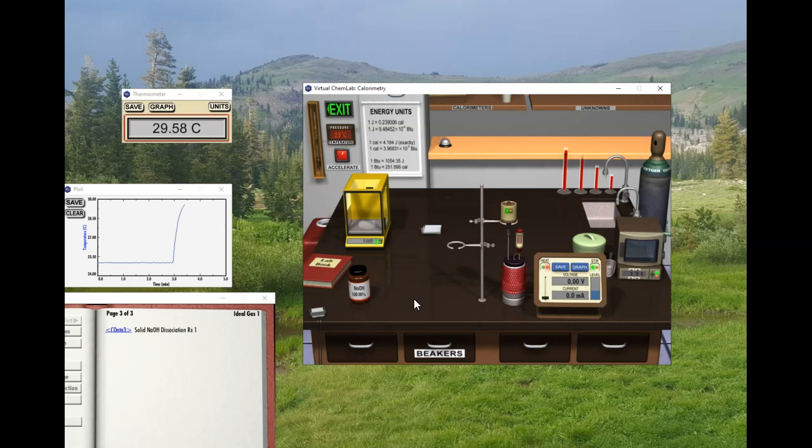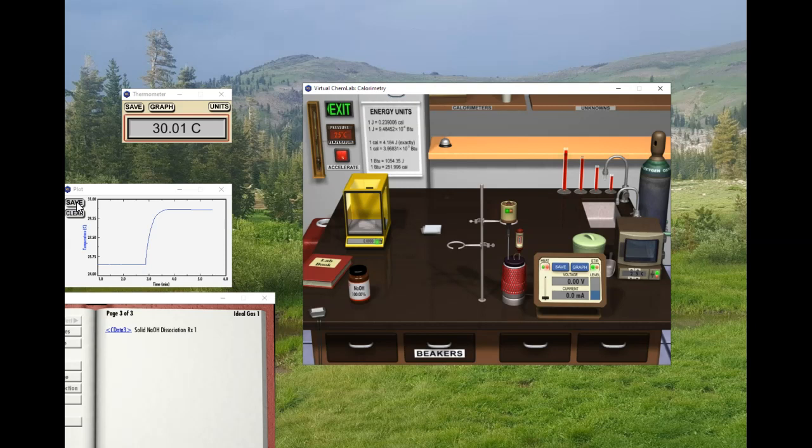So I'm going to accelerate the time. I wish we could do that in real life, but we can do it in this lab. We're going to accelerate the time and make this graph happen faster. And we're going to find the maximum temperature in the data. We're going to take the maximum temperature, the final temperature, minus the beginning temperature, and that's our delta T. Okay? So I'm going to save this.